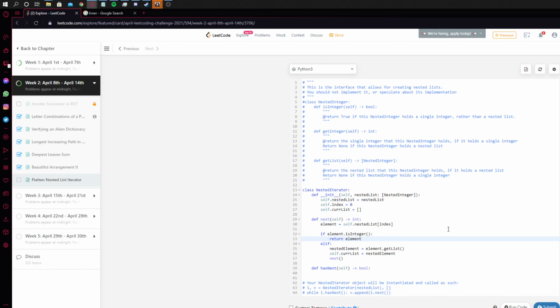What if I just pass? No, I can't just pass. Okay, so I need to check. No, that's fine. Okay, so if I send the nested list back into this method, it's gonna grab. Oh wait, no, this doesn't work because I'm calling from self that nested list that index. Okay, so instead of that, I need to call from self that current list.